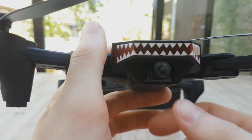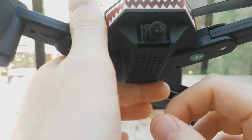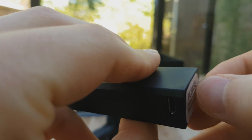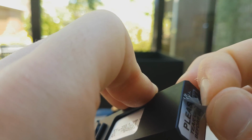And then of course the camera, which is adjustable. This is really nice if you want to get some higher aerial shots with the camera facing down. It also of course comes with a 1800 mAh battery, which is pretty large and didn't really have that much weight to it. There was this annoying sticker that I didn't like.